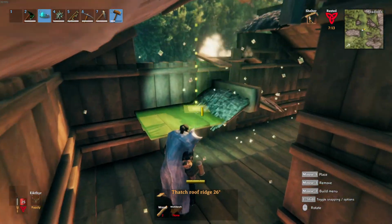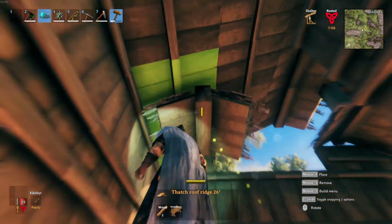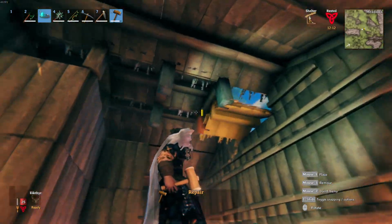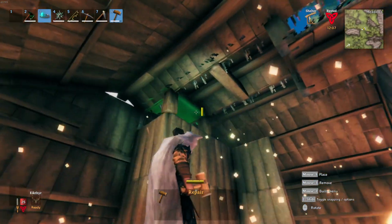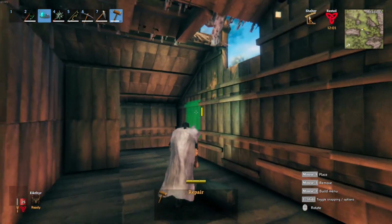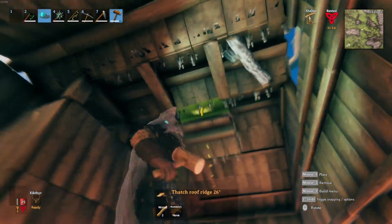And then break these parts and then top off the roof, and then you do the same for the other side, and then you'll have a nice high-rise ceiling for the bedroom. So there we go. I've just mimicked it on the other side, and it's going to leave the middle section, as you can see. Now you can just get rid of these, not that one there because that's supported, but you can get rid of that, that and that, and then what you can do is just raise the roof slightly and fill in the blank there.